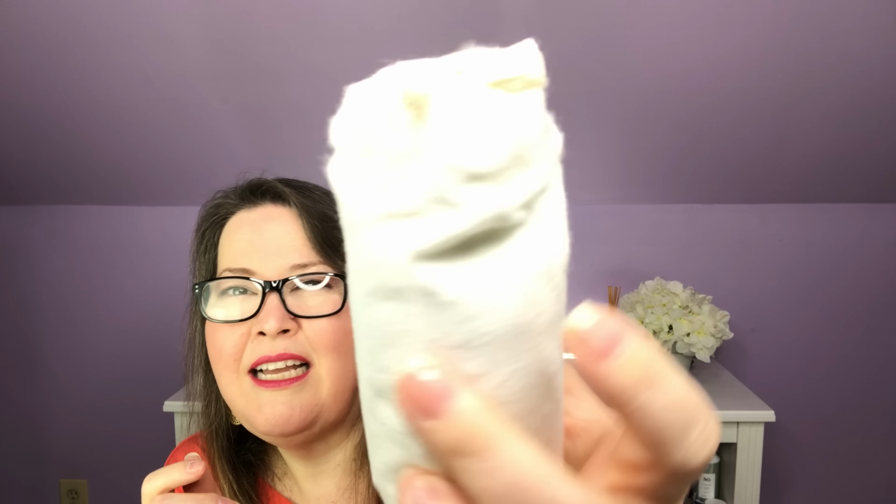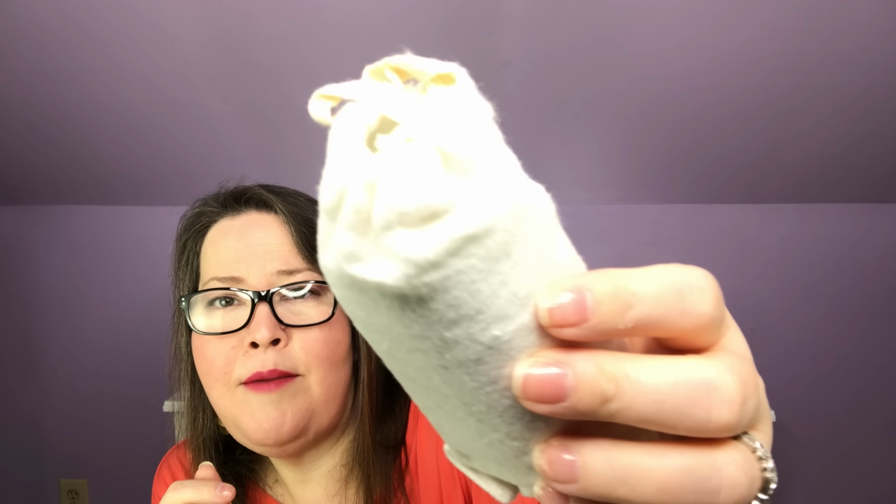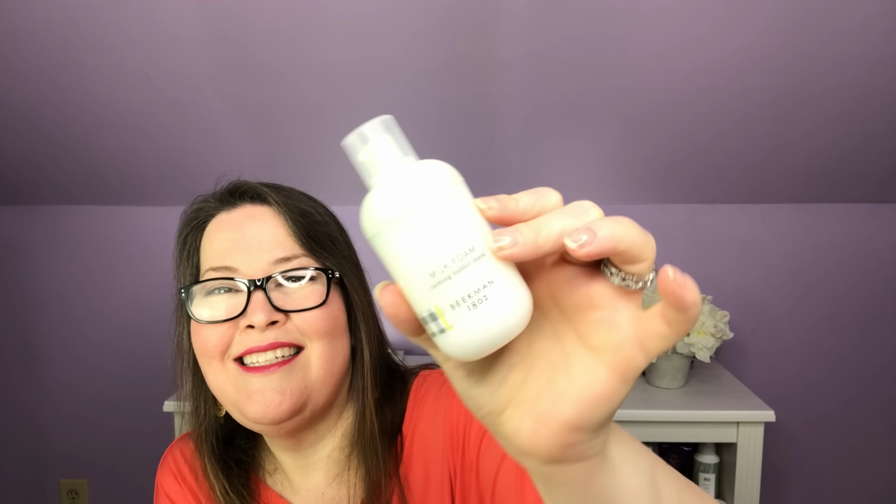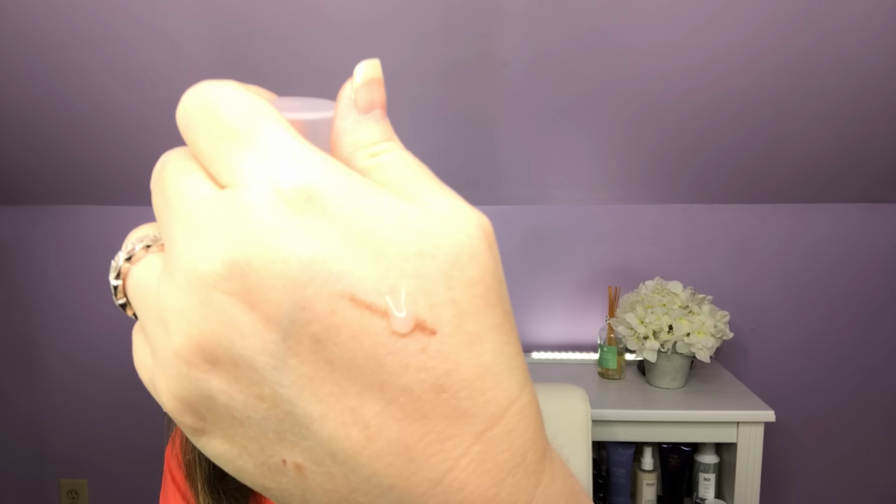When you take them out of their box, they all come in these cute little canvasy, actually it feels like flannel, I shouldn't say canvas. It feels like a nice cream flannel bag. And that is what the Milk Foam looks like. So cool looking. It says, on dry skin, pump a palm full of product and apply an even layer on the face. Do not rub mask in. Let it sit and bubble for 15 to 20 minutes. Then rinse with lukewarm water and pat dry. Well, let's see. I just put one little drop on there.